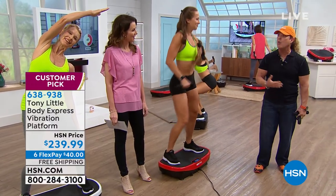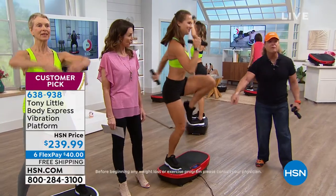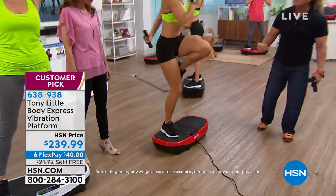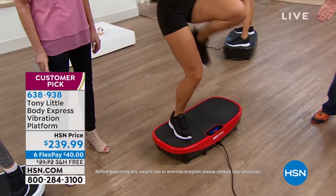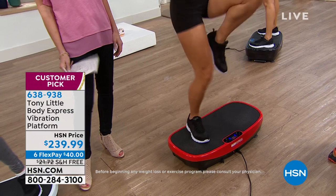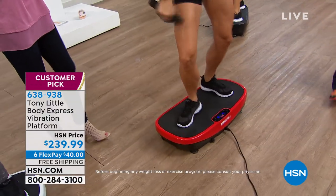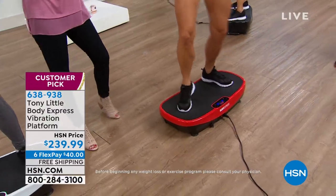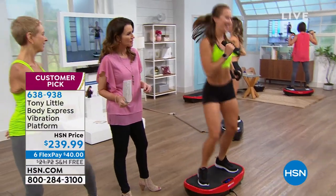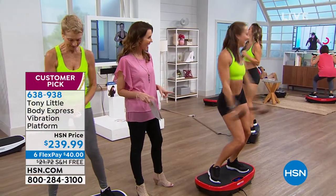Well, almost all women and almost all men want large muscle groups of the butt and legs. Just one more, can you turn the music on one more time so people understand? With the Bluetooth, it gives you a special little message in there. We need to change that message. You can get your own personal music, whatever gets you up and moving. That's the Bluetooth. Have fun, isn't it? All your own music.